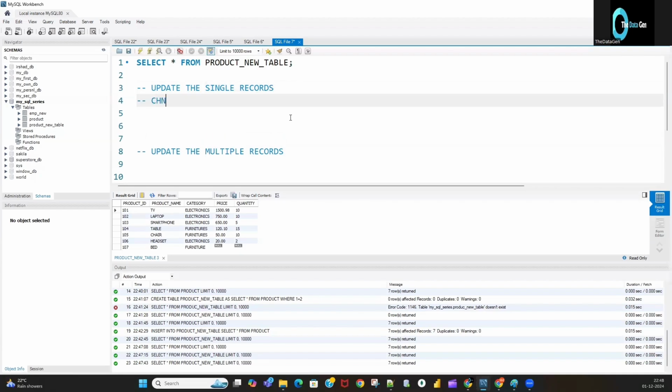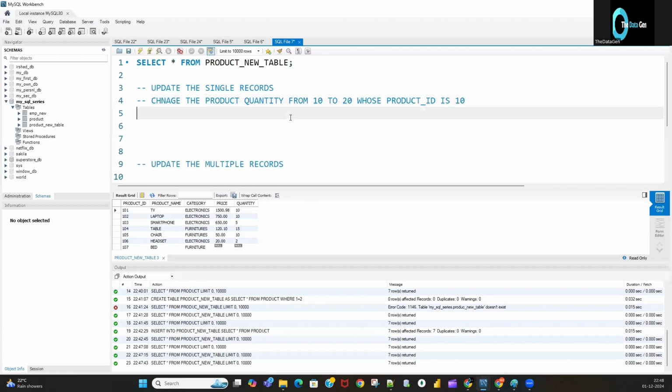So change the product quantity from 10 to 20, whose product ID is 101.